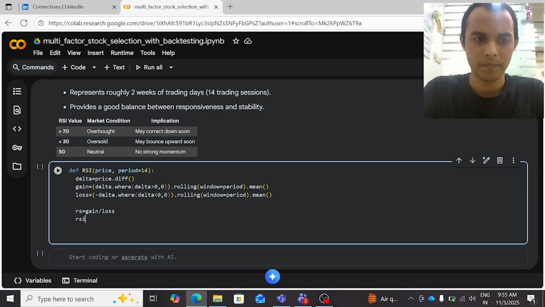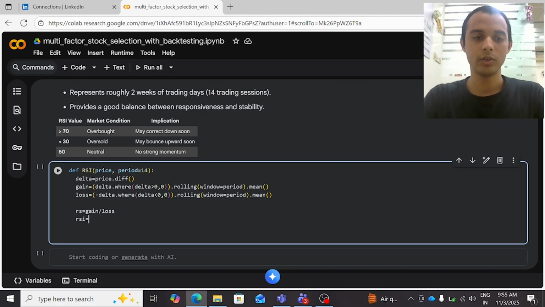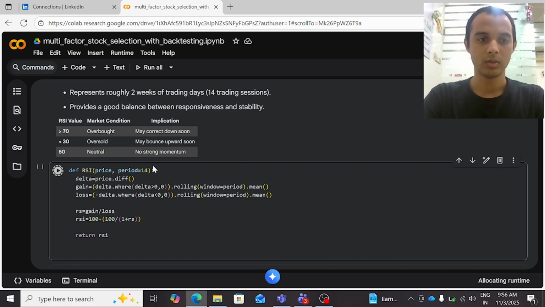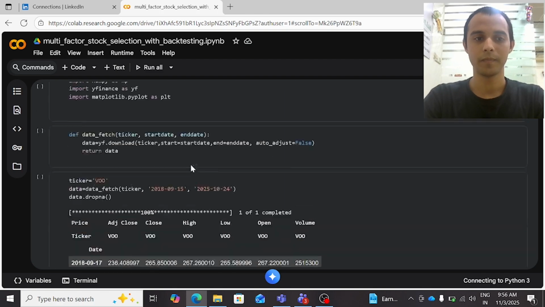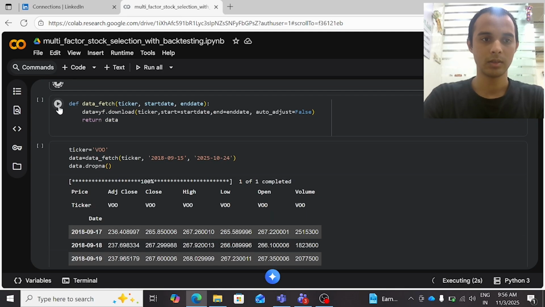And RSI. Till here we have found our value that we need to see the momentum of the stock, but it may differ for different stocks. So to put every stock's value in a proper range, we will put it in a 1 to 100 range. This is the formula for it. You don't need to memorize it, you can find it on the internet. This is the formula, and yeah, this is done. Just return the value. It won't run until we first run all these things, so let's see, then this, then this.